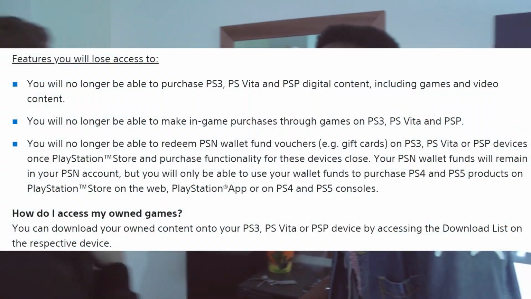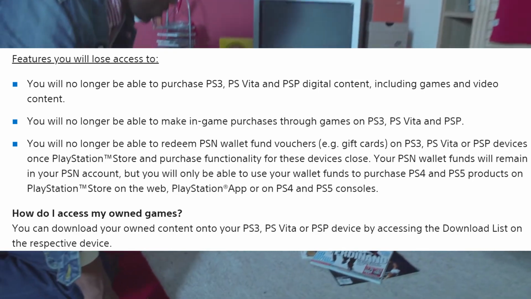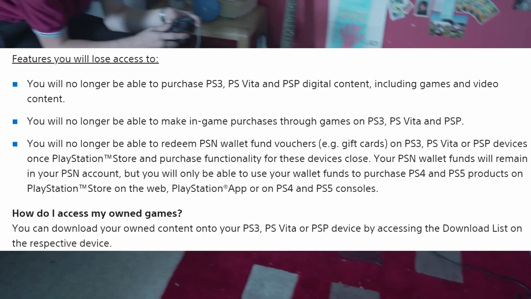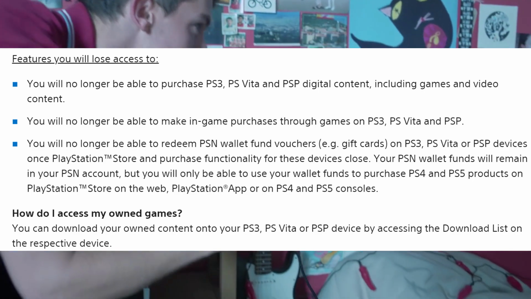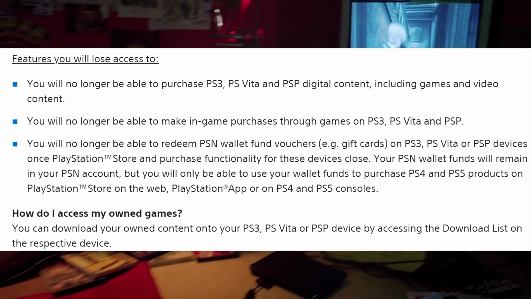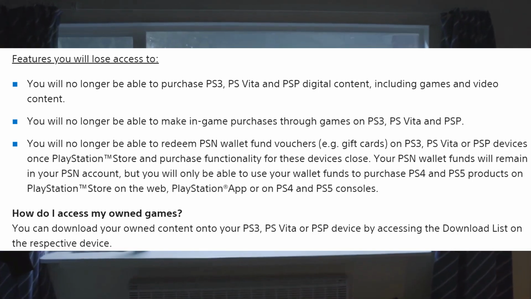Features you will lose access to. You will no longer be able to purchase PS3, Vita, and PSP digital content, including games and video content. You will no longer be able to make in-game purchases through games on PS3, Vita, and PSP. You will no longer be able to redeem PSN Wallet Fund vouchers on PS3, Vita, or PSP devices once PlayStation Store and purchase functionality for these devices close. Your PSN Wallet funds will remain in your PSN account, but you will only be able to use your wallet funds to purchase PS4 and PS5 products on PlayStation Store on the web, PlayStation app, or on PS4 and PS5 consoles.